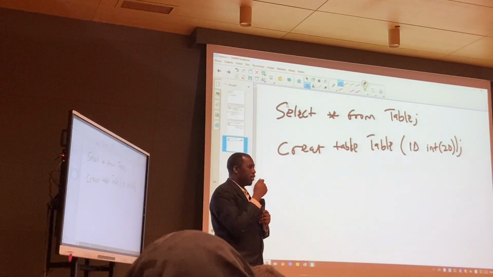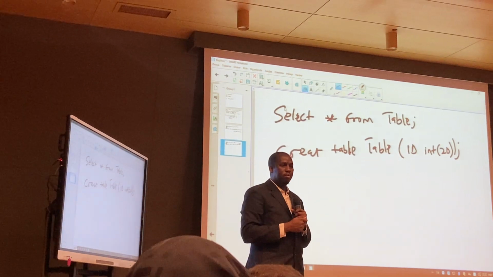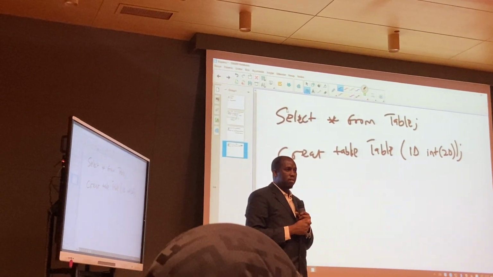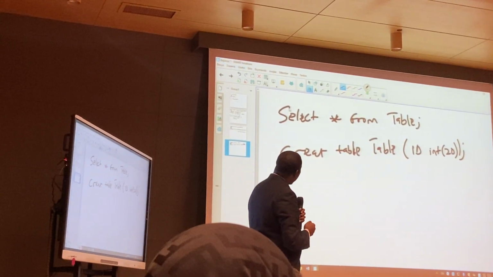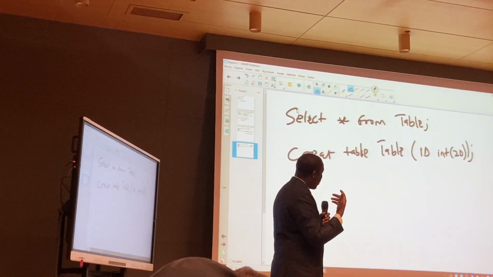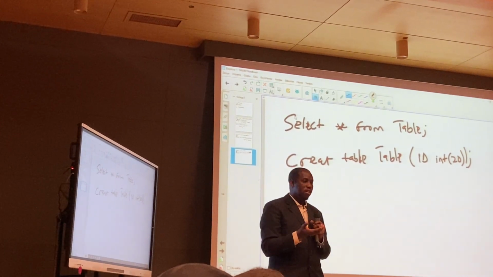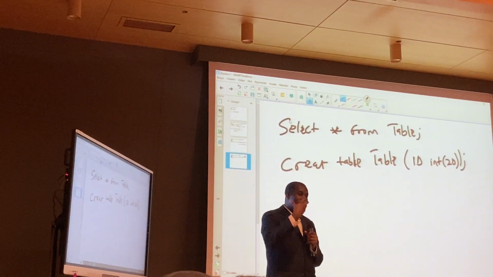Which one is data definition and which one is data manipulation? Manipulation number 1. The first one is data manipulation, right? Yes. And the second one is what? Definition. Data definition. Defining the data, creating the tables.